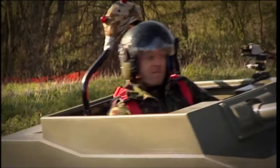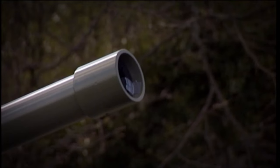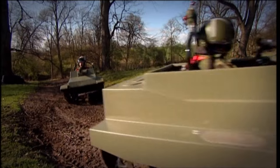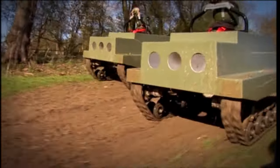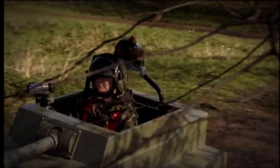Our challenge was a straight race, so after a short practice, we lined up for the start. 3, 2, 1, go! I couldn't believe it. In my excitement, I'd pushed my control levers the wrong way and blown the start. But then it was my turn to make a mistake. Going too wide on the first bend, I let Jason slip through on the inside. Now I was playing catch-up.